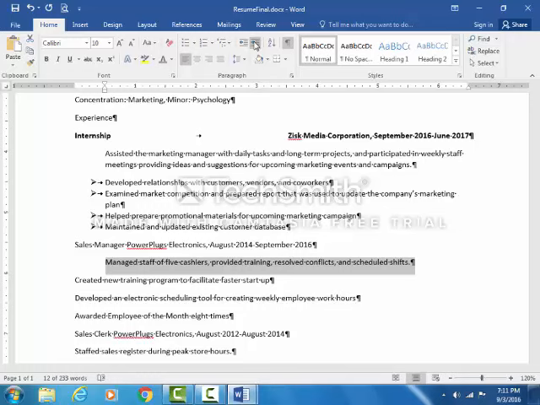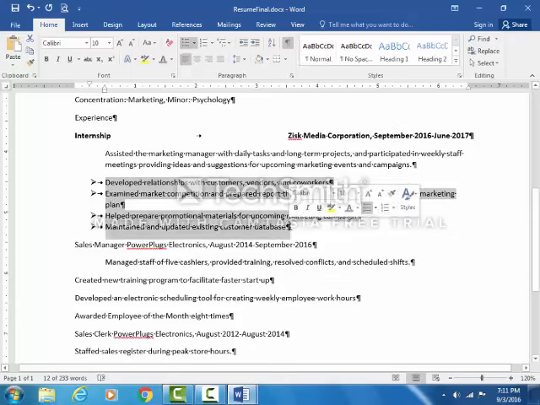Under the internship line, select the 4 items in the bulleted list. Okay. On the ruler, notice that the first line indent marker is at 0.25 inches. Okay. And the hanging indent marker is at 0.5. Paragraphs in a bulleted list are formatted with a hanging indent. The first line of each of the selected paragraphs is indented 1/4 inch, and for an item that is longer than one line, the second line will be indented at 1/2.